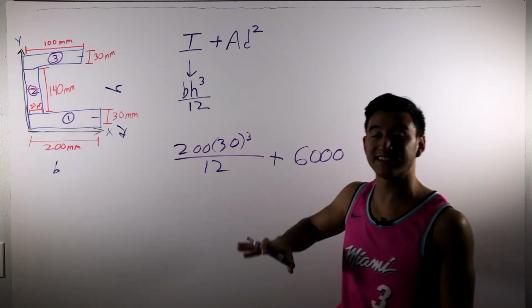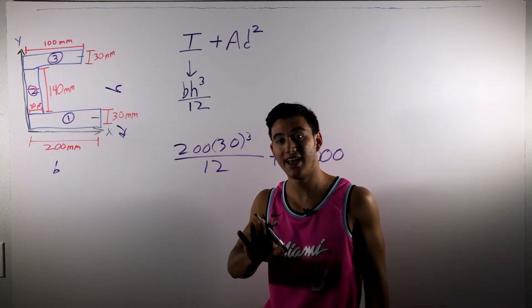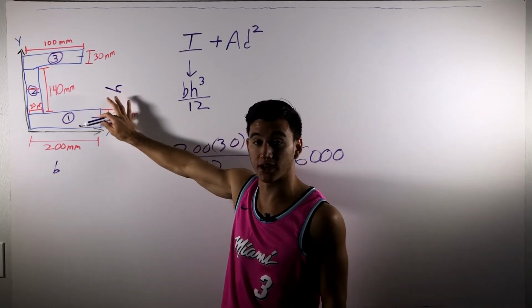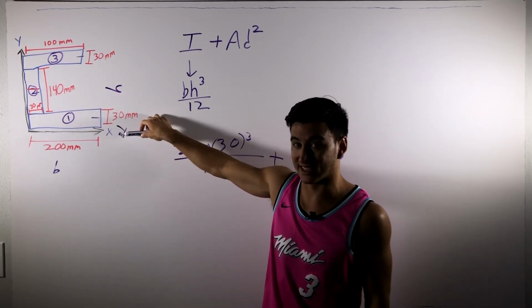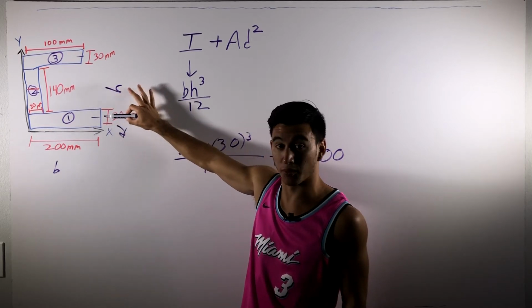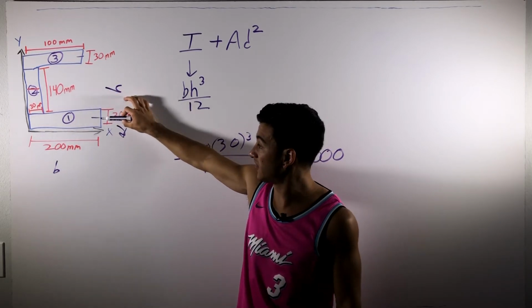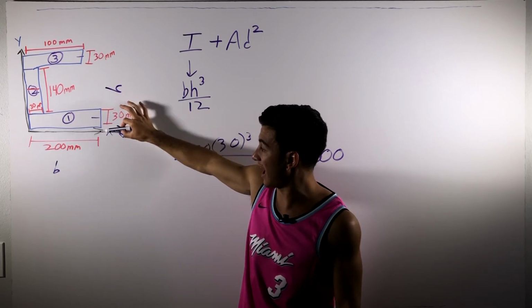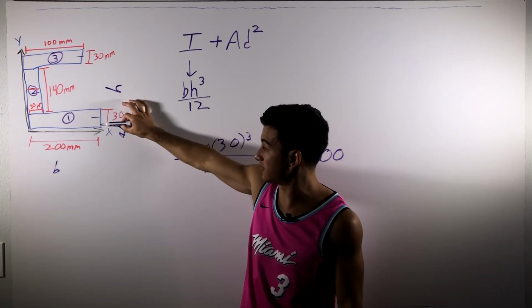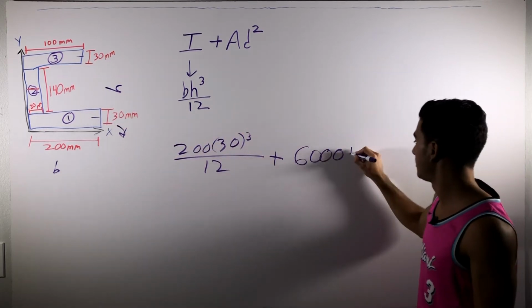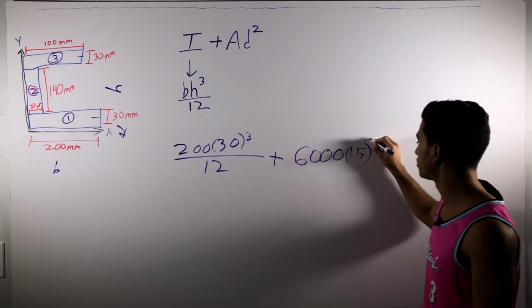The D is the distance between the centroid of our section and whatever we're rotating it about. So for instance, we're dealing with section 1 here, and we're rotating about the x-axis, right? So the centroid going this way, if this is 30, would just be in the middle because it's a rectangle. So it's 15. So the distance between the centroid of our section, which is 15, and our x-axis is just 15, this portion right here. So our D for section 1 is just going to be 15, and make sure to square that.